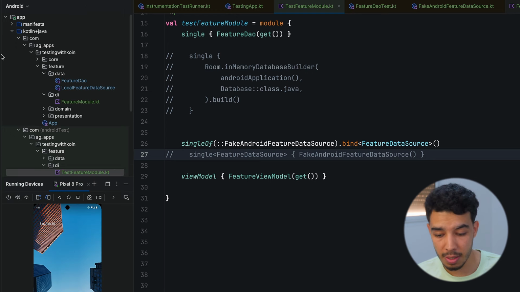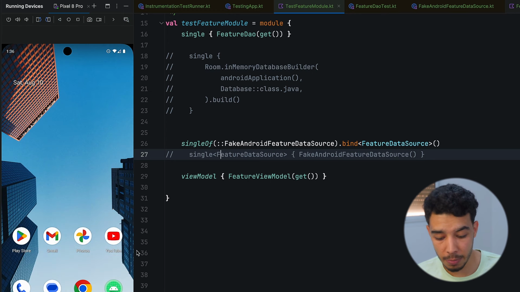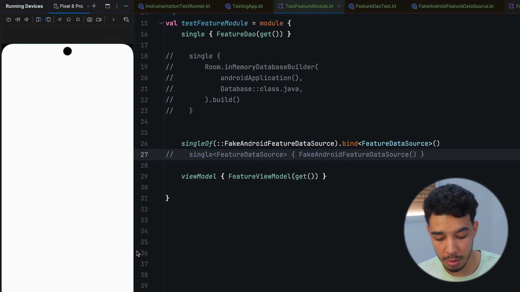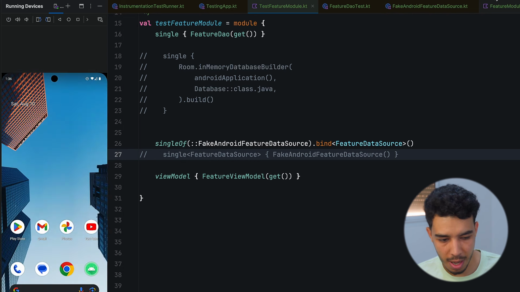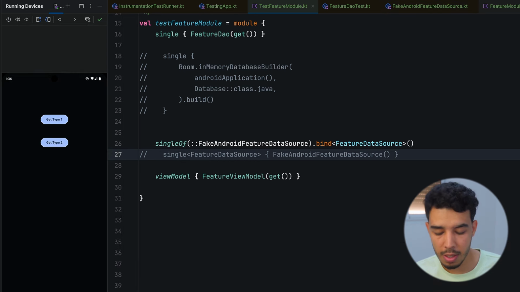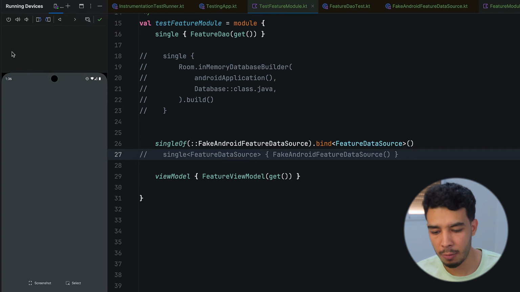So what that is, let's open the emulator right here. Let's make this a little bit small so you could see. There's another thing. I don't think this is the app actually. Let's just rerun it. That is, I'm going to click on this button, make sure that type 1 is displayed in the screen. Click on this button, make sure that type 2 is displayed in the screen. That's the end-to-end test or the UI test that we want for our app.